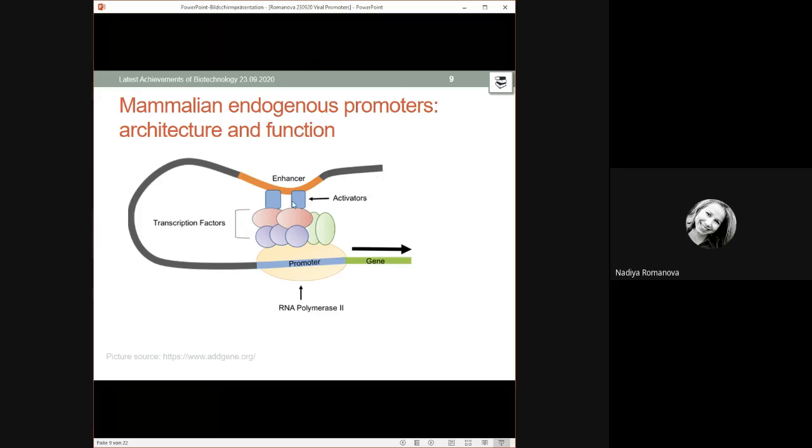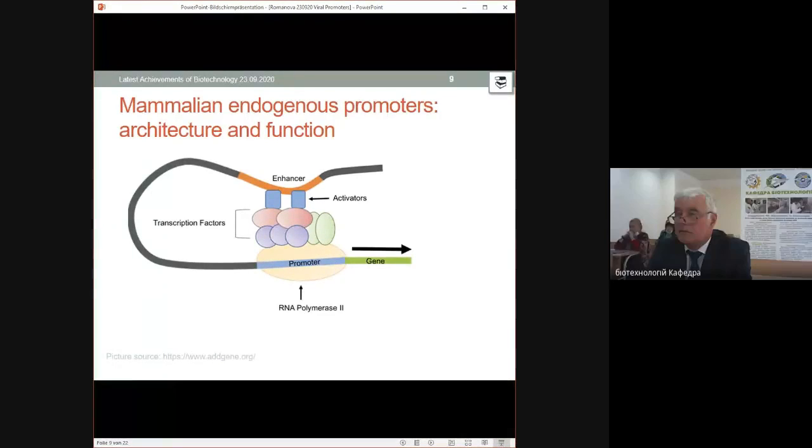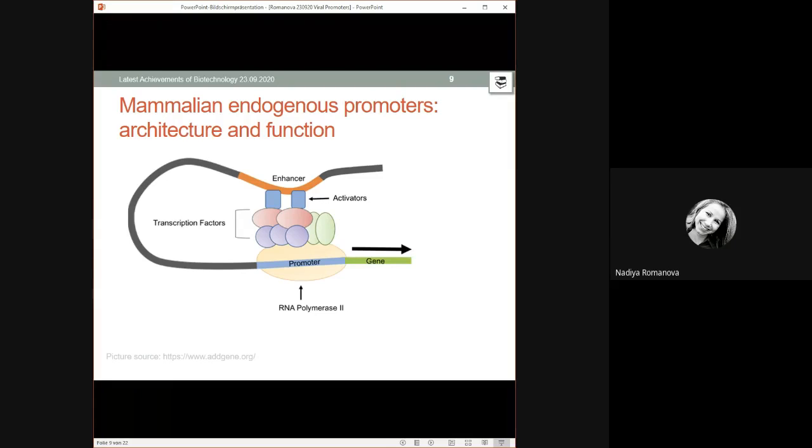Okay, so the DNA strand is in gray, and here we have the gene which we are interested in, and the promoter is the portion of the DNA immediately preceding the gene. So the promoter is the DNA region which acts as a transcription unit. So the promoter tells how strongly the gene should be transcribed. The promoter is the region commonly known as the region where the RNA polymerase II, the transcribing complex, is binding. So the promoter, and here is the core promoter.